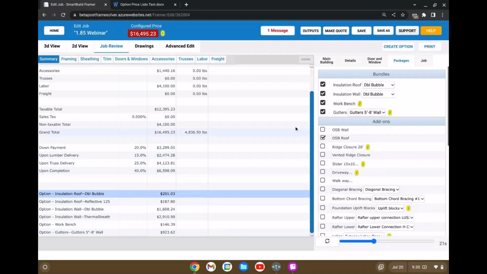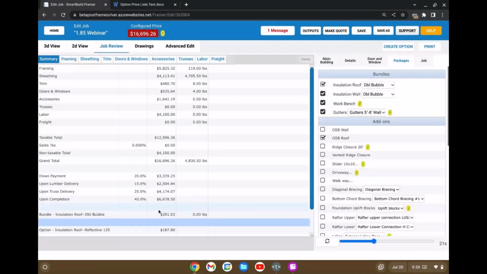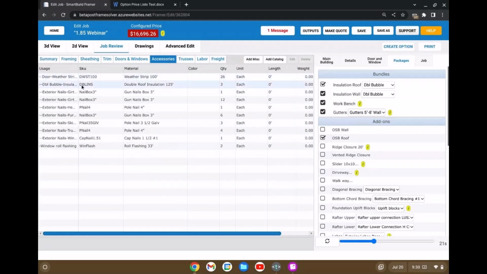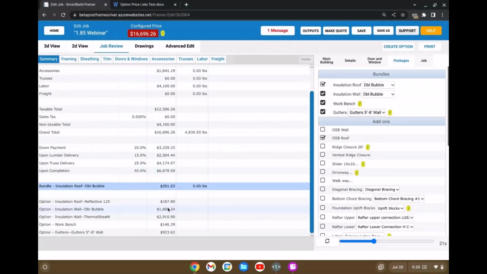And then if you turn these from an option to a bundle, like I'll make this double bubble insulation for the roof a bundle, that means it's actually adding this to the job. If we went and looked, you would see that we have this double bubble, and anything else that you have in this particular package, it's now on this material list. It's not just listed out as a price with a bundle, it actually added those materials. It keeps it bundled up here so that you get a total price, but then there's a bunch of materials potentially spread out on the material list.